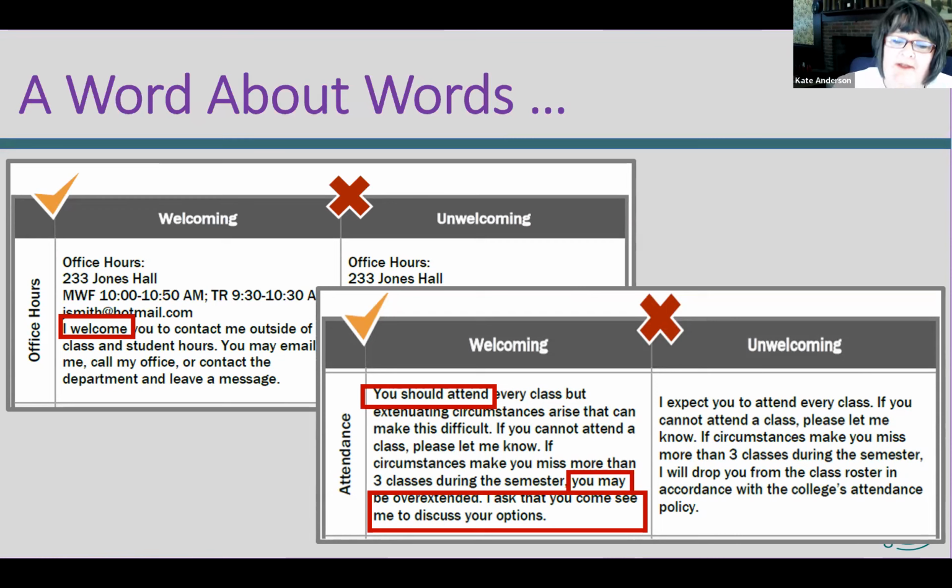And I think that that's really, if I were a student coming into a course and I read the unwelcoming one on the right-hand side, I would be like, ooh, geez, this person isn't very warm and fuzzy. I'm a little concerned now, as opposed to the welcoming. So I thought it was worth it, and I thank you again for your contributions to the chat. I really think that it's so important to be mindful of how we say things to people. And again, you know all of this, but I just thought these were some nice examples to show what a difference that can make, and just that couple of extra seconds to take a look through.